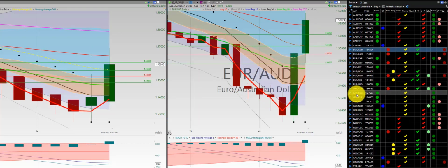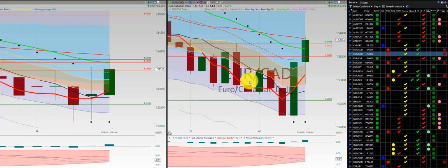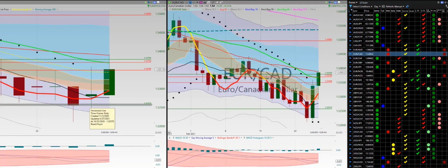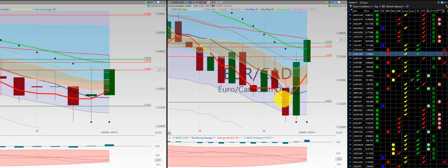Significant gain on this one. Euro Canadian dollar. Sunday had a 1-2 loss here, then took this trade for a loss, and since it was an extended candle here, the Z3 excursion was here, so it was right at the Z3 excursion. Here I went ahead and put the stop here at the RL10, at least one indicator away, for a loss, and then took this trade for a beautiful 1-2 punch out on Friday.